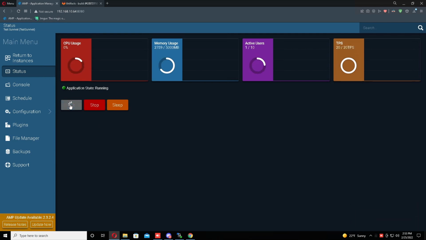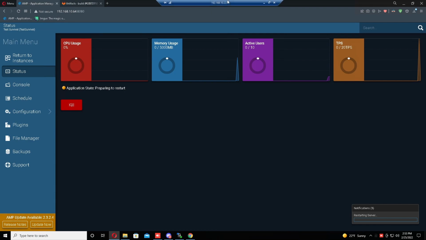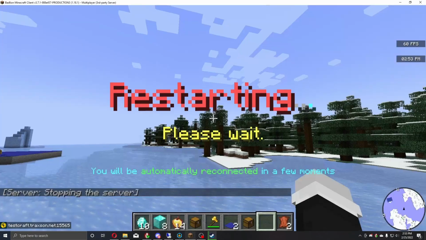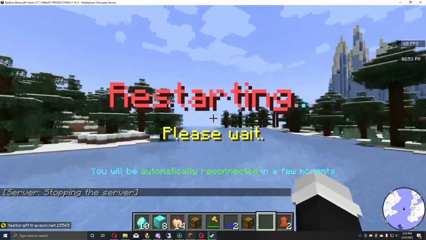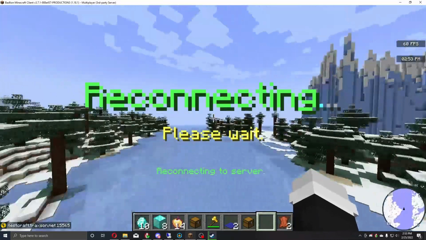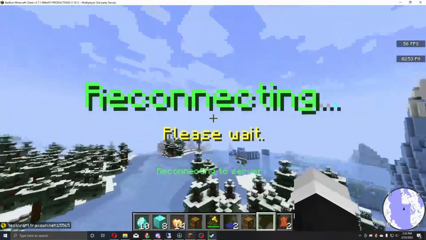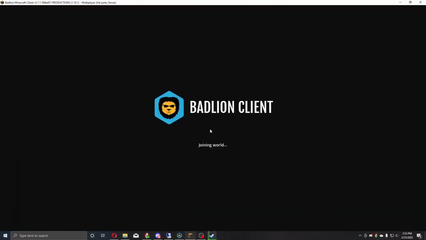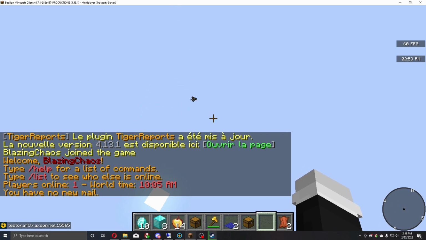I'm going to restart it, and then you can get to see the gist of it. Now you see restarting. You can still fly around the world. Now you can see it's reconnecting, but it won't generate anything new. And once it does, bam, you'll be in the same place you were once it loads back in.